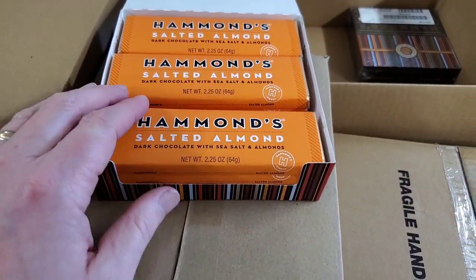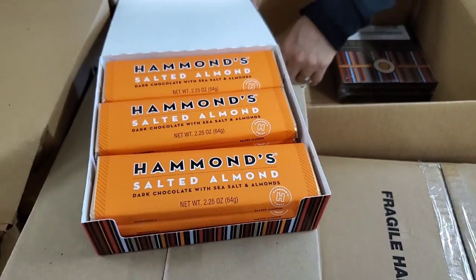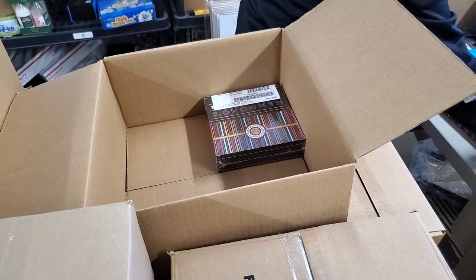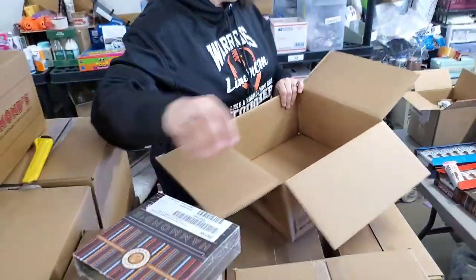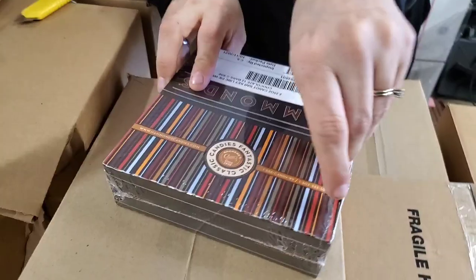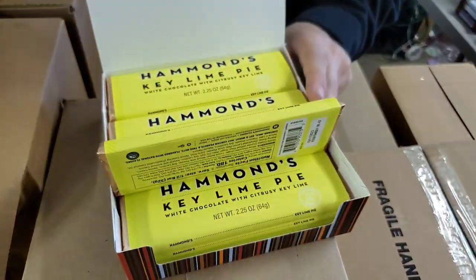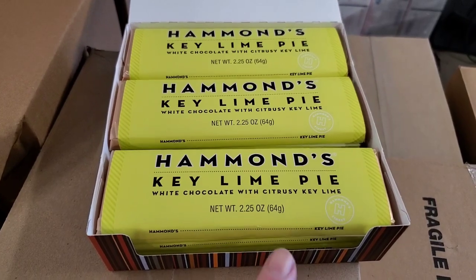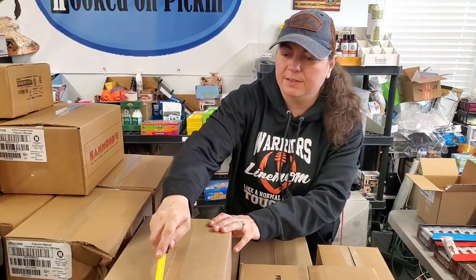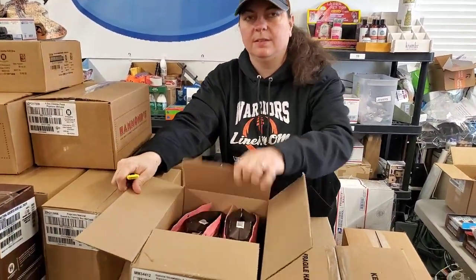Salt and almond dark chocolate — I think this is the only candy bar I had left from the last order, only about three left. It's got sea salt. Milk chocolate goes really fast, then white chocolate, then dark chocolate sells a little slower, but there are people who love dark chocolate. Key lime pie — white chocolate with citrusy lime. This goes real quick for us too. It smells like key lime pie! Hammond's is doing great — Denver, Colorado. One day we should just go and tour their shop.